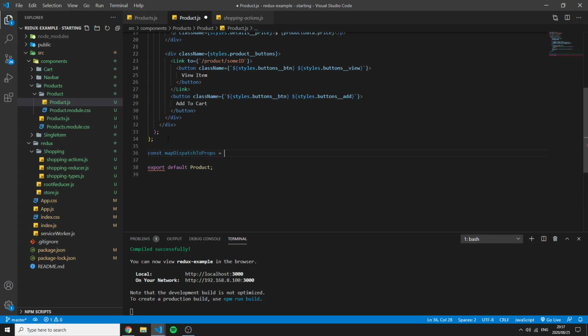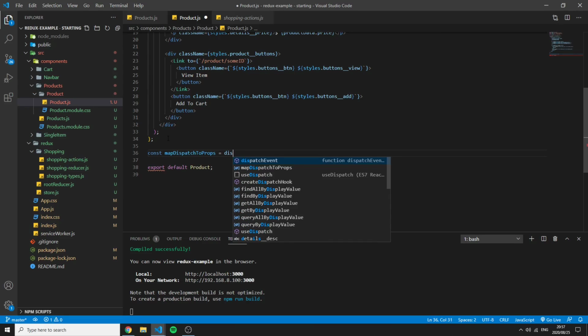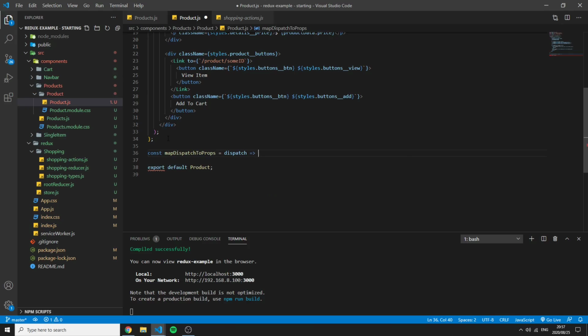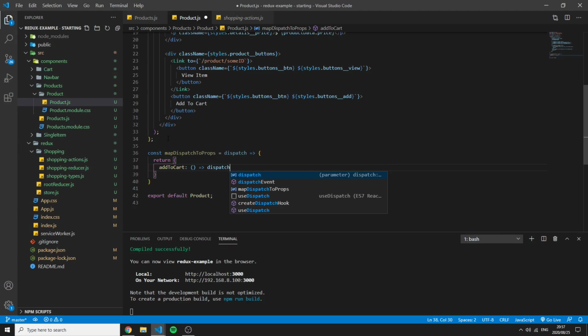So dispatch basically just means sending that function. So we can say dispatch, and here we once again return. We want to return addToCart, and here it takes an anonymous function, and this anonymous function will dispatch that addToCart function.